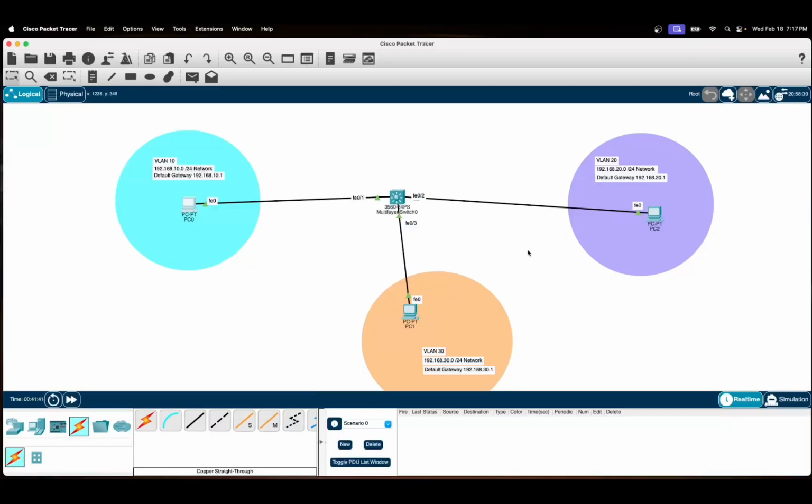You don't need a router, you don't need to make trunk ports, and I personally think it's way more efficient. That being said, there's going to be certain situations where you have no choice and you have to know both. So that's it for the Packet Tracer examples. Hope you guys understood them, and let me know if you have questions.